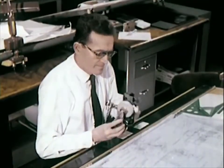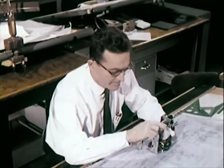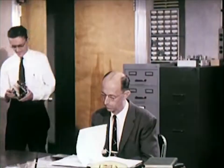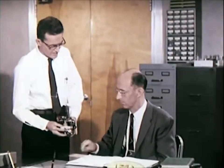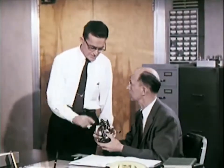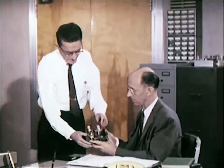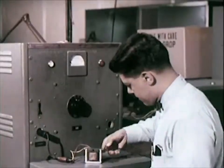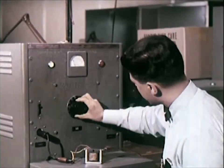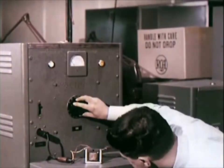As these men work, one of their first steps is to build prototypes. Before being used, a new component is taken to the components development and test laboratories. Here it receives exhaustive tests by RCA Victor's own staff of testing engineers before it is put into production. Transformers, for instance, are passed only if their insulation will withstand 5 times the voltage they will carry in normal operation.